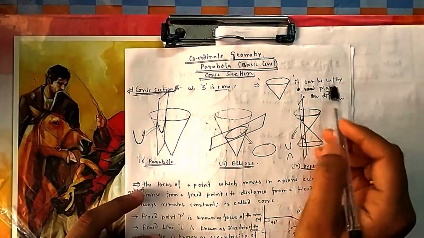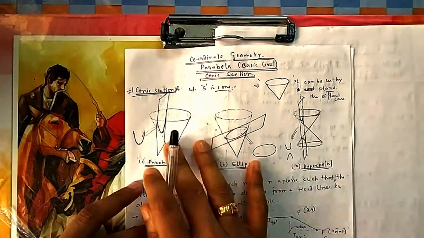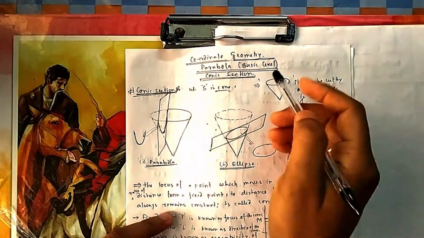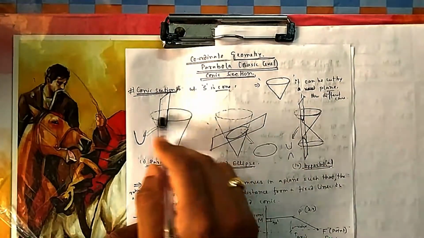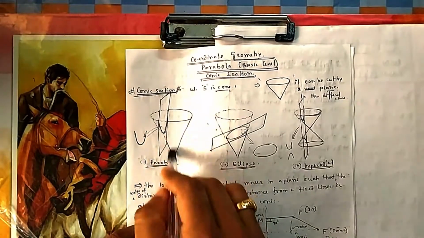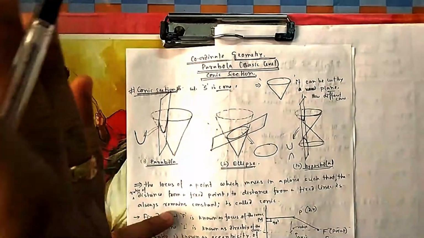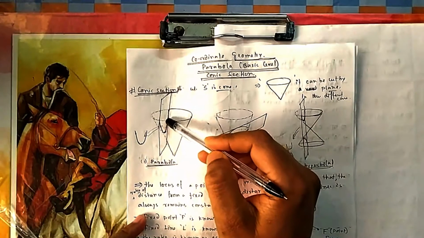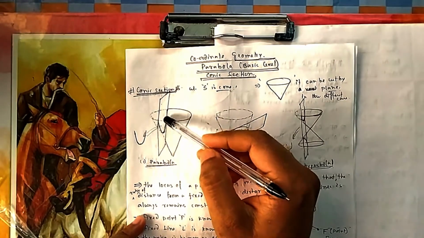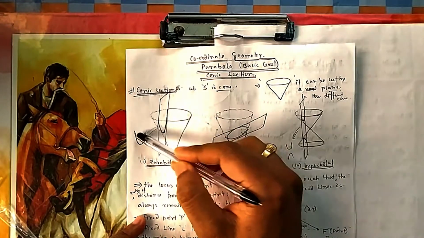So it can be cut by a plane in three different cases. We can see for our coordinate geometry. Suppose you have a cone and you have a plane, and you cut the cone at some angle or at some position. You can think of a single cone, or you can think of a double cone back to back also. Suppose you are cutting it straight. So you take a bite from this side. What will its face look like? Its face will look like this. All your teeth marks, you will get a parabolic shape.